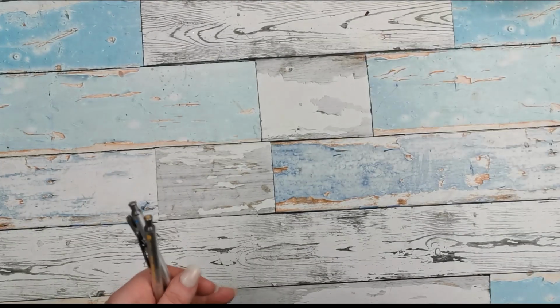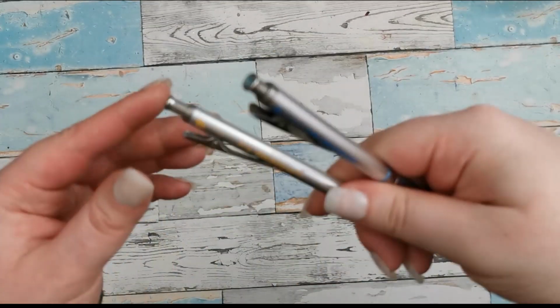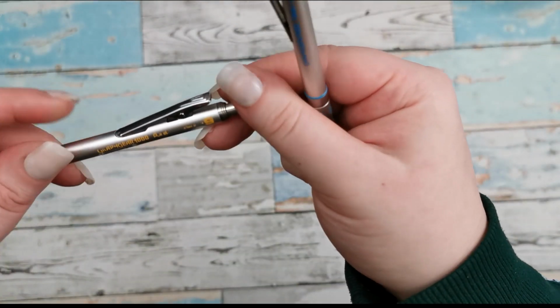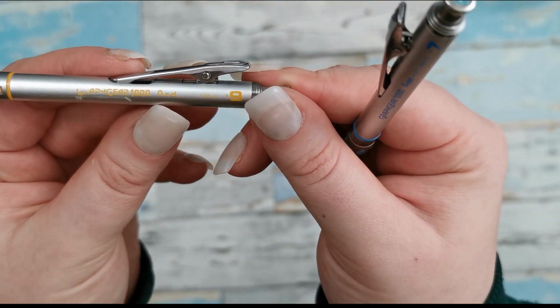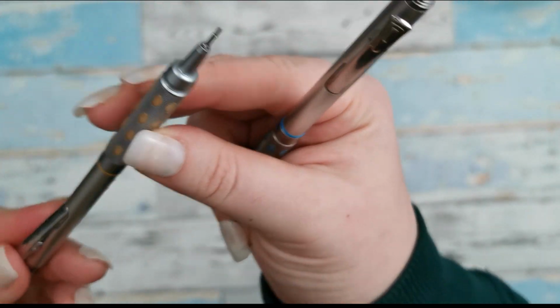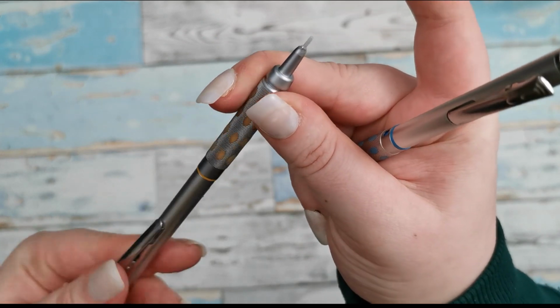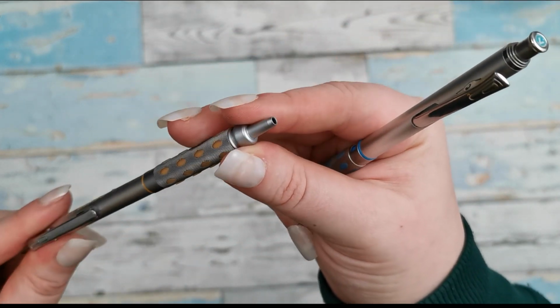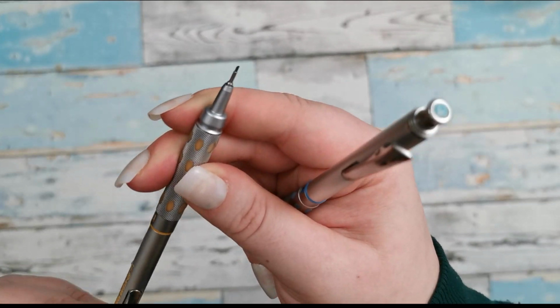It's really nice, but you can't go wrong with mechanical pencils. This is a size 0.9, and it is the Graph Gear 1000 Pentel. It has a retractable tip, so you can retract it and it protects the nib so it doesn't break, because it is really fragile.